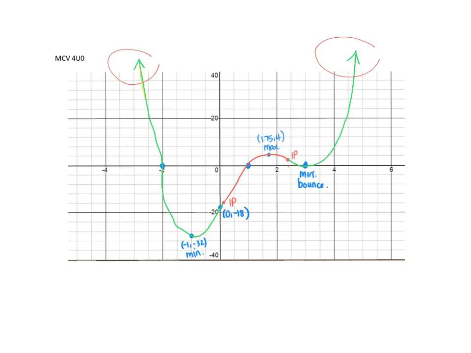So I should be decreasing all the way down to my min at -1, and then I should be increasing all the way up to my max at 1.75, and then I'm decreasing just down to 3, and then I'm increasing again. So I sort of use that table to help verify, and voila, even based on what you know from advanced functions, we know this is quartic, positive leading coefficient, there you go. So, of course, the key part of today is making sure that you can take all of that math and you can come up with a very accurate sketch like this.